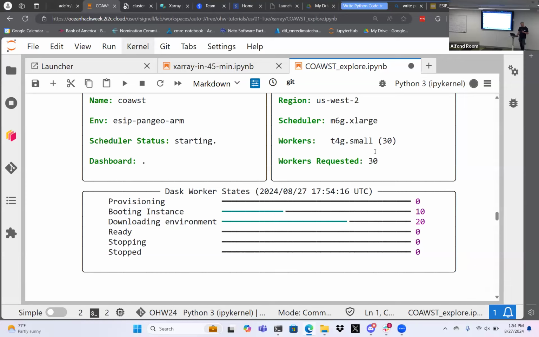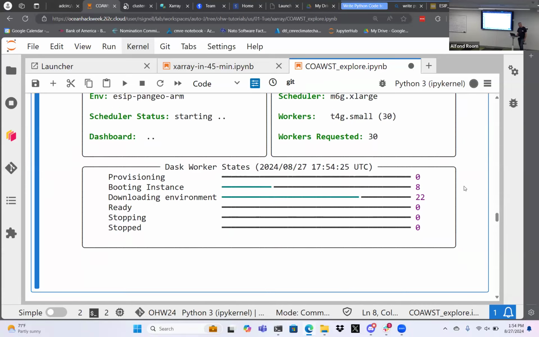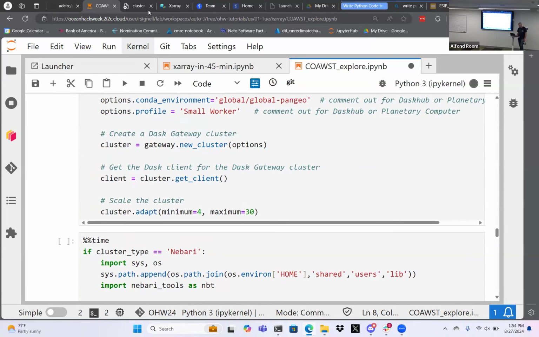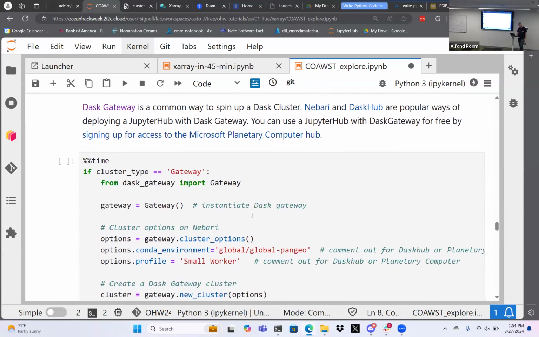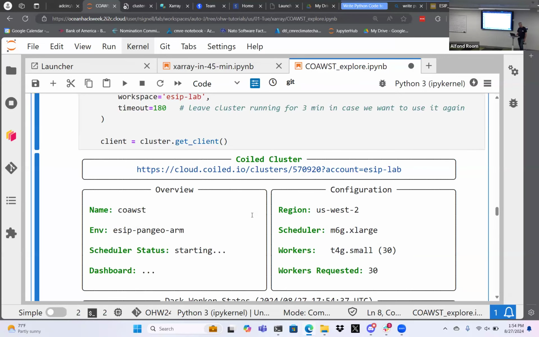Okay, we have 5 minutes left. Hopefully this will work. I mean, I've been using this all the time, but it's the curse of the demo, I guess. Let's see. It's a little bit of an annoying thing in the notebook, it keeps skipping down to the bottom. But now, okay, you can see what's being requested here.